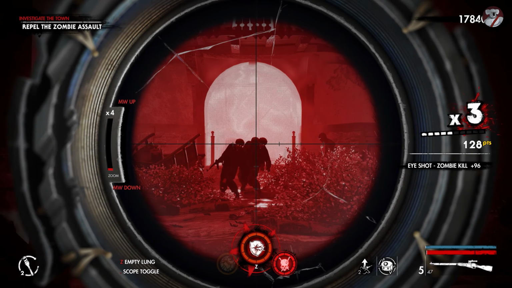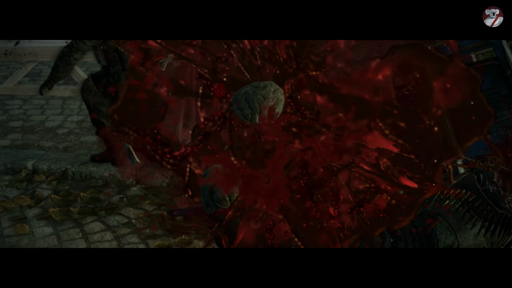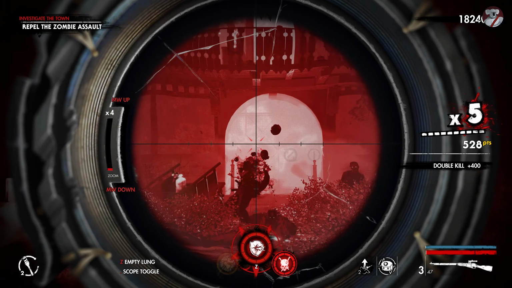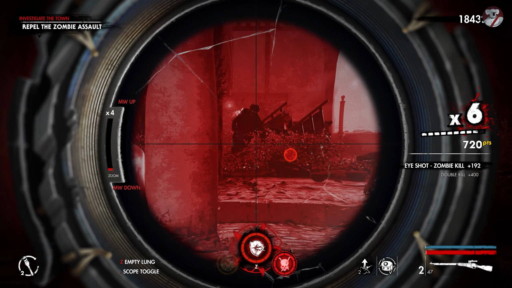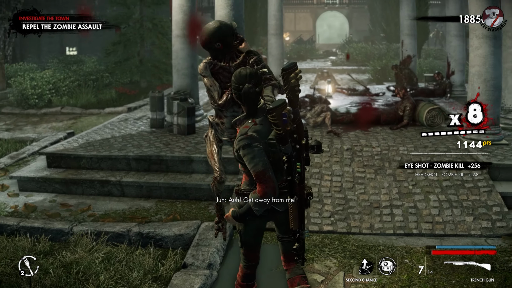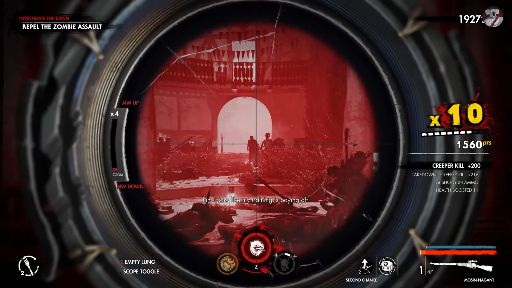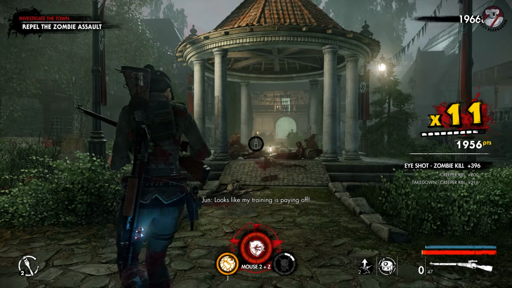One thing you want to do is kill zombies however you want, but try to keep ammo in your long range weapon. You're probably going to need it to pick off the suiciders later on. So you want to make sure you've got at least a little bit of rifle ammo to do that.